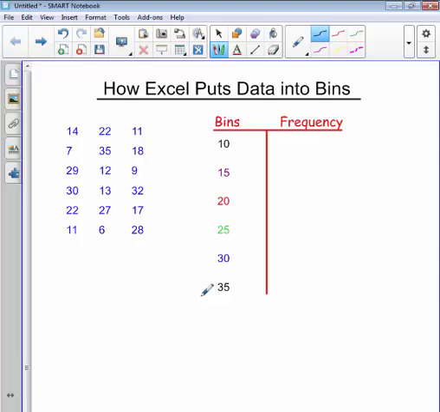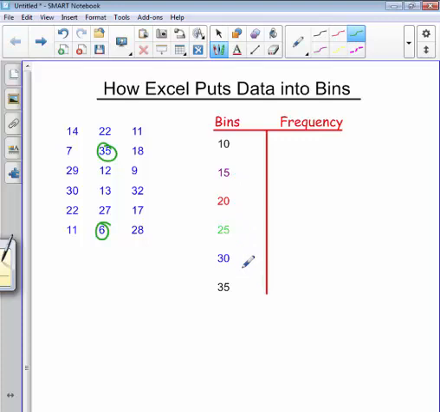In Excel, when you have a large data set, you can use the max and min functions, but for here our data set is just 18, so we can really just look at the data. The smallest value is a 6, the largest value is a 35. You want to construct your bins so that the smallest bin contains the smallest value, and the largest bin contains the largest value. I went from 10 up to 35, and I incremented by 5.